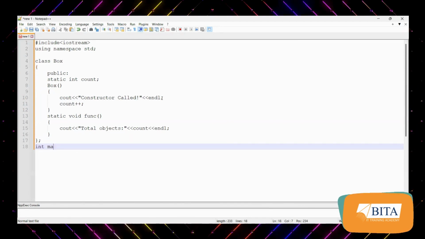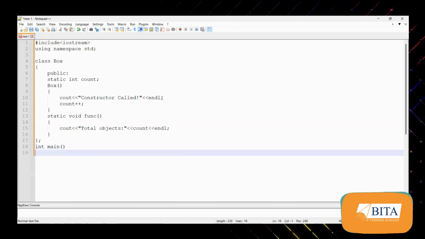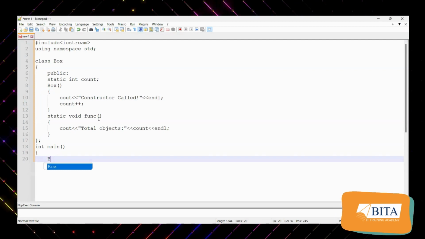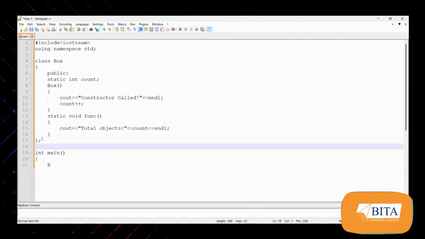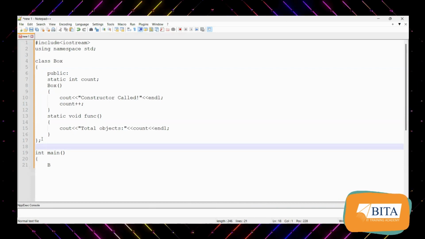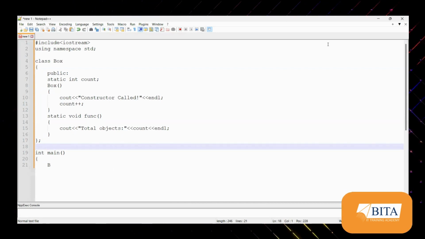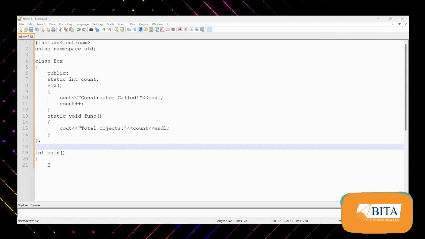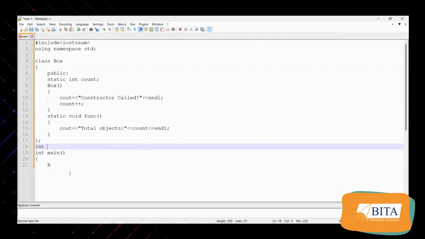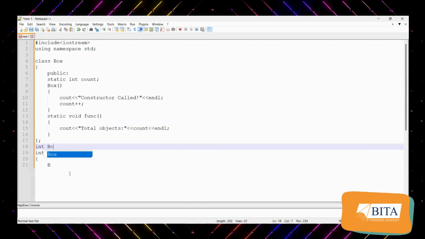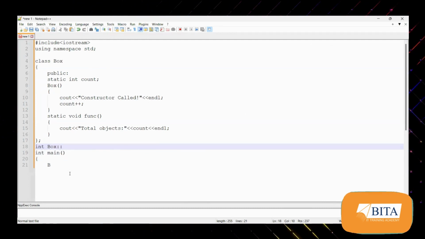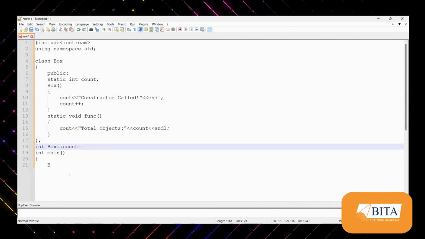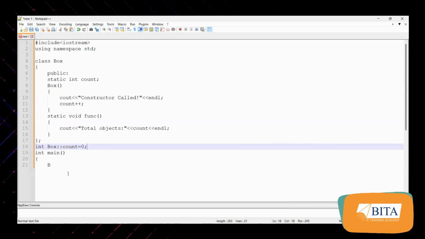Now, in the main function, okay. Now here in this part, we are going to initialize the static variable. So this is going to be the syntax: int Box::count = 0. Box is the class name, and count is the variable name, and you are initializing it to 0 here.